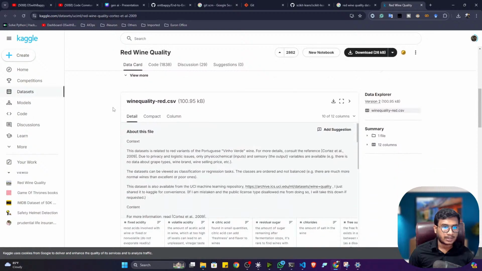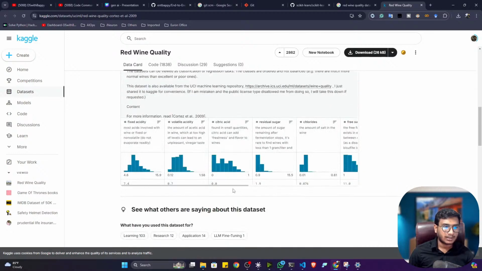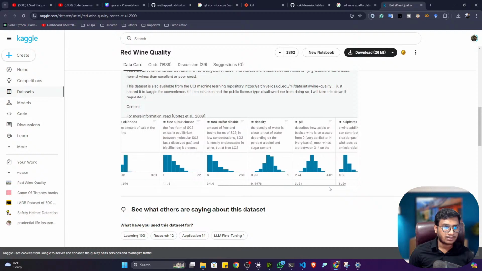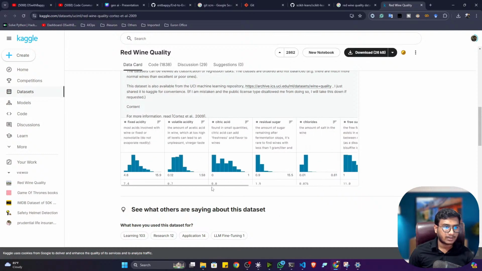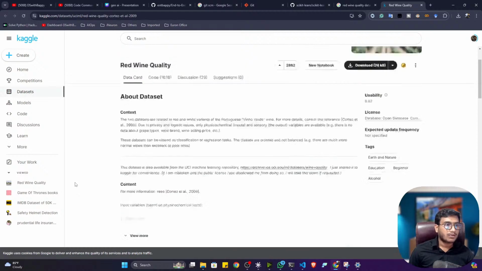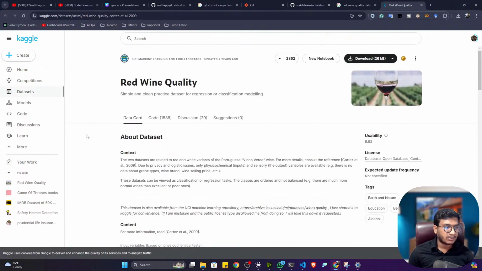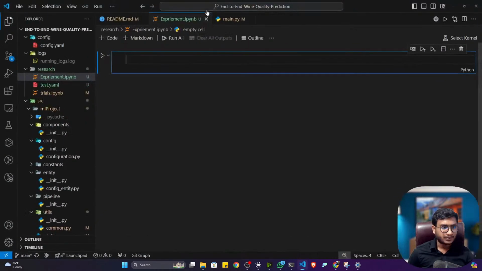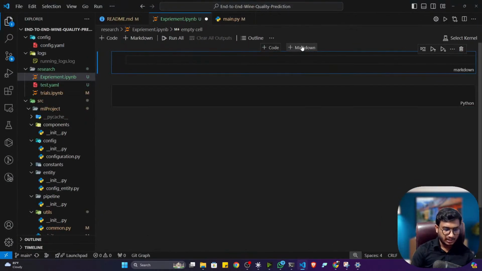You can see this is the data, and here is the CSV file, guys. You can download this data. It's around 26 kilobytes, and it has all the features. The features I actually showed you. Based on those, I have to predict the quality of the wine. This is the idea. Fine. I already downloaded the data. Let me also give the dataset link in my notebook so that you can download it later on. So here I can mention the data link.